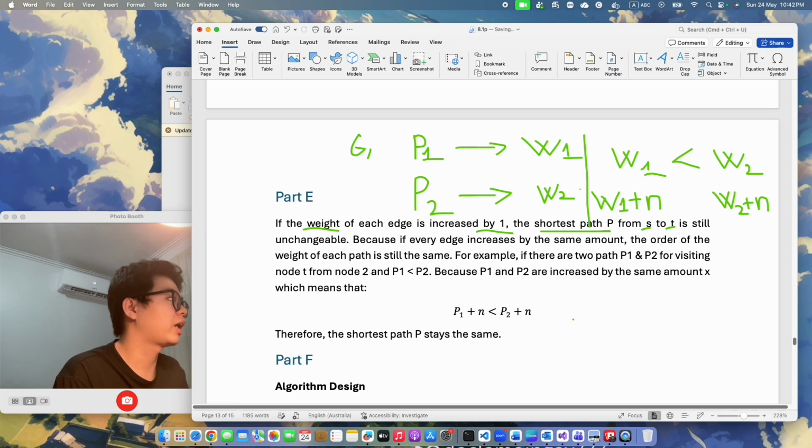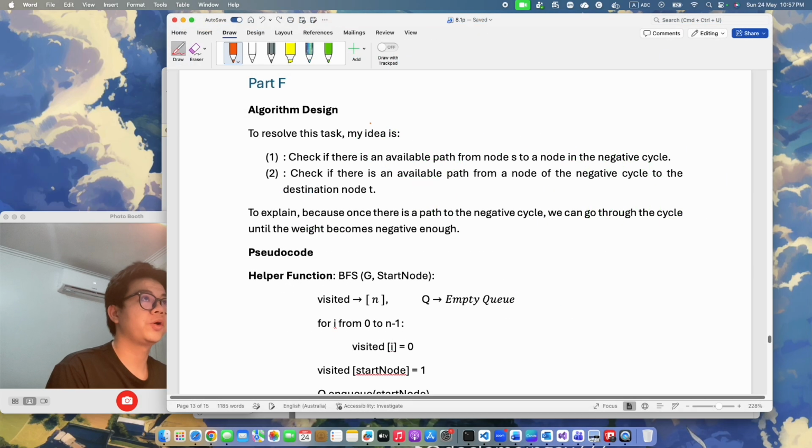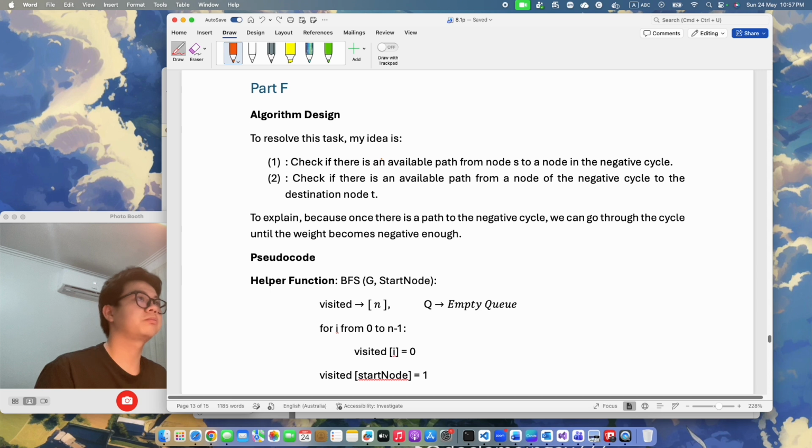If they are added the same amount, W1 is also smaller than W2. And because it is smaller, the shortest path stays the same, it is P1. It's unchangeable. Alright, so let's move to the final part F.